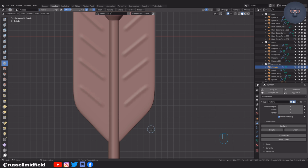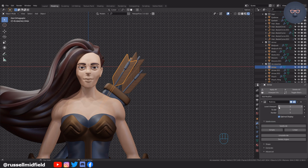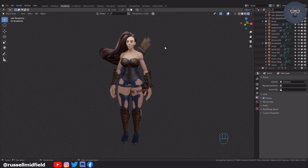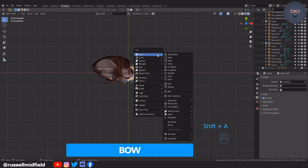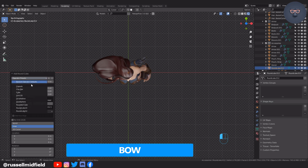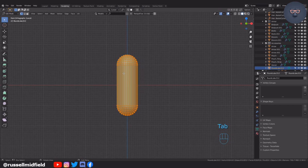Then you can change the colors like you did before as you see fit, then just rotate and move into place. Okay, now onto the final part, the bow. I'm going to start off by adding in a rounded capsule. Tabbing into edit mode and adding in some control loops.